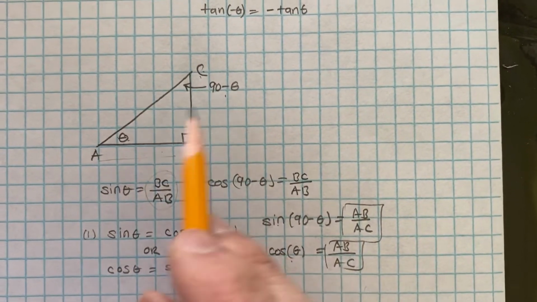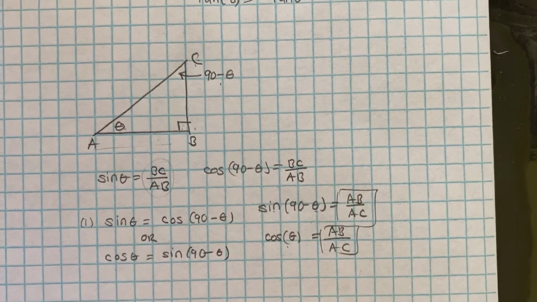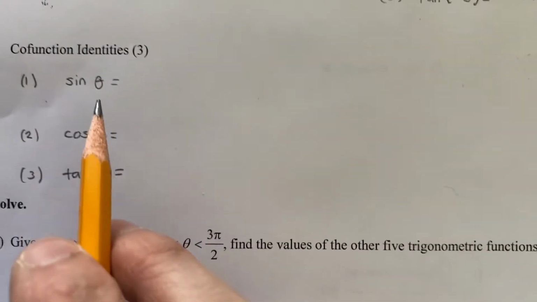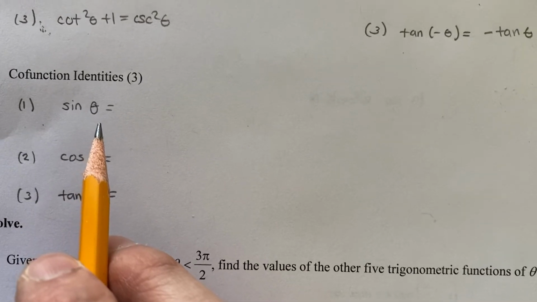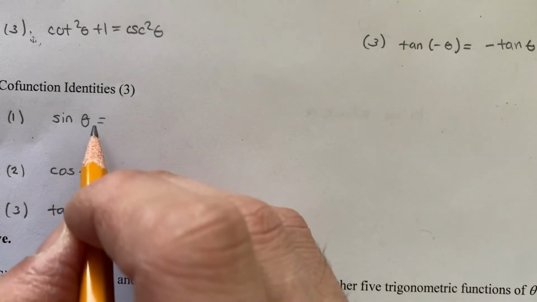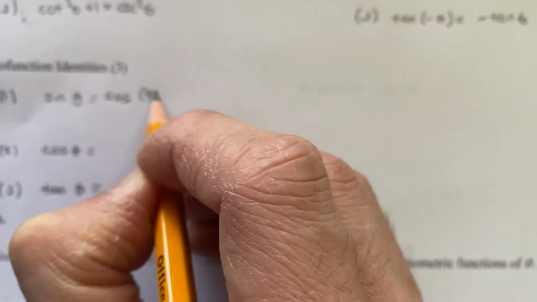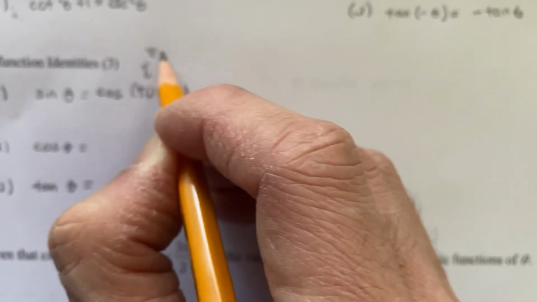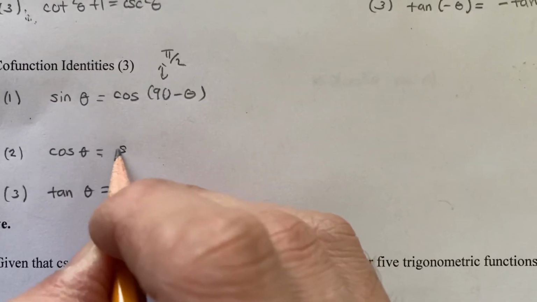Okay, and so your cofunction identities are essentially just by observation from this right triangle. So over here, you can list them all out. I'm just going to list them all out here for you. I believe your textbook uses radians instead of degrees, which is fine. So sine of theta, we said, was cosine of 90 minus theta. You could use pi over 2 over here. It doesn't really matter; it depends on the context of the problem. You could say cosine of theta is the sine of 90 minus theta.